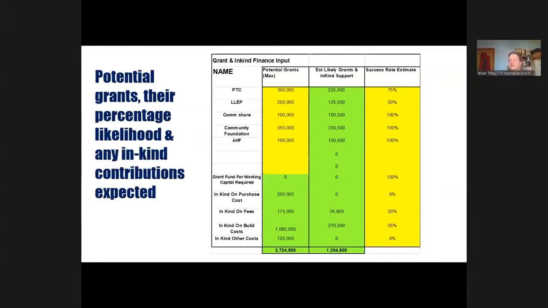Oh, sorry, I've just clicked on anyway. So this is the grants I mentioned earlier. It's the grants table. So you put in the likely grants, then put in a likelihood of success, and so it sort of tops up. So if all your grants came through, you would end up with 2,700. If some of your grants came through in proportion to the likelihood, then you would get that amount. And so that's the amount that we use.